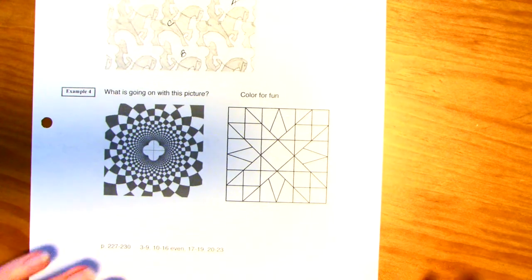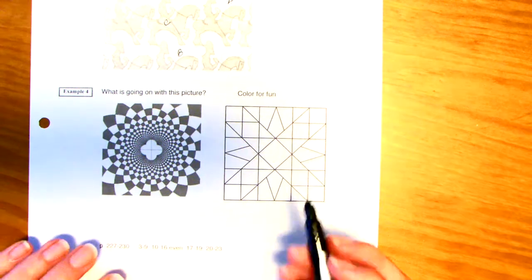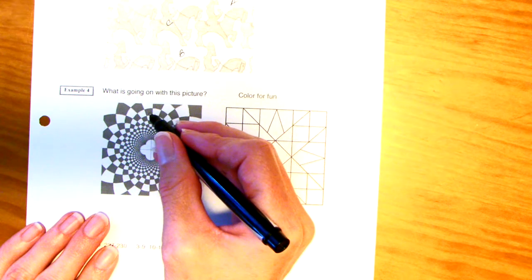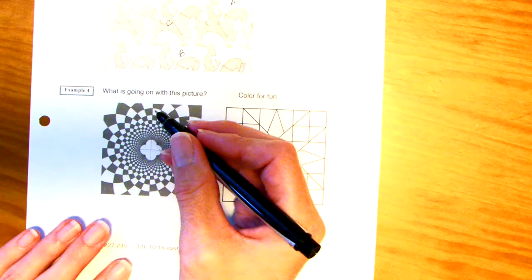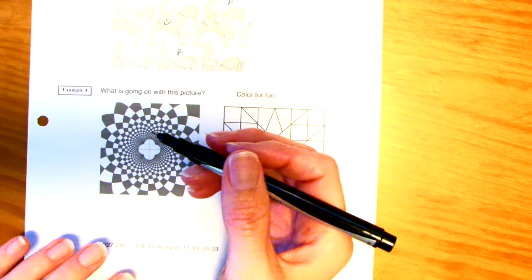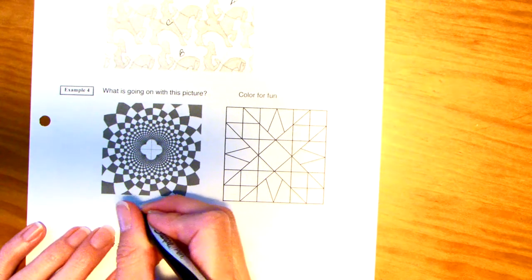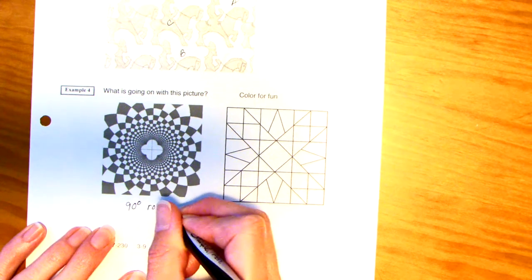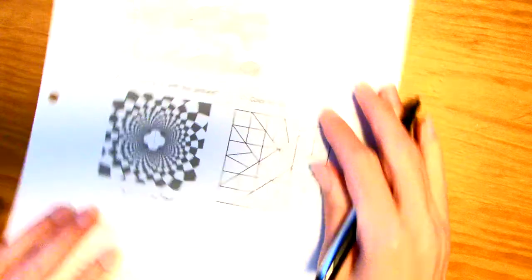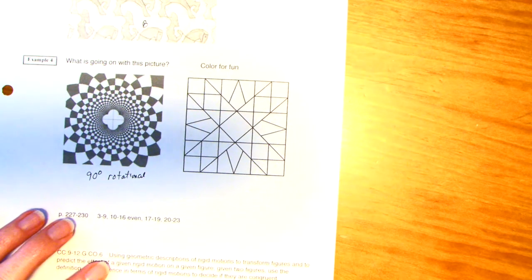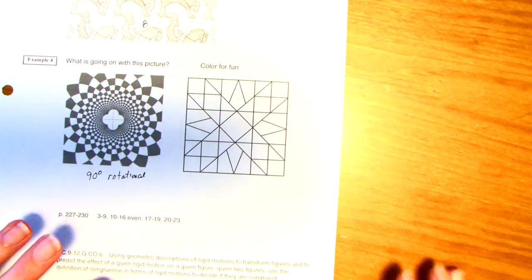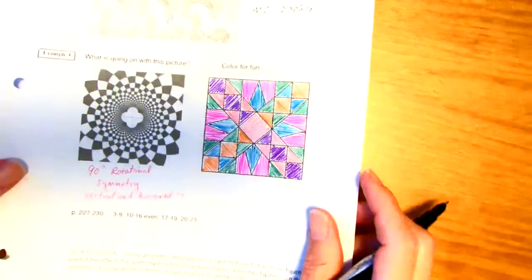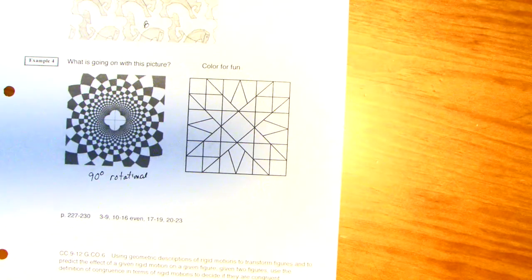Not very difficult. And what is going on with this picture? If you look at this one right here, first of all, I ask, is there any reflectional symmetry? Can I flip this over? It looks like you could. But notice how this box would match onto that one. And this one's not colored in. That one is colored in. Or, if this was on black paper, the white would be colored in. But this is definitely rotational symmetry. 90 degrees. Because if you turn this paper 90 degrees, you have the exact same figure. But as far as vertical or horizontal symmetry, I don't think so.